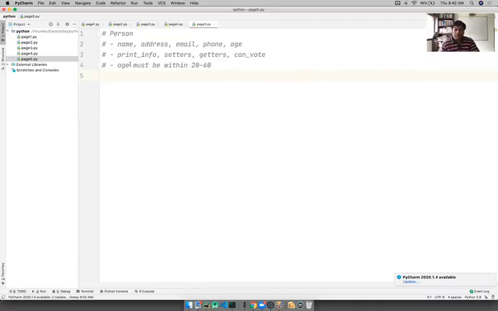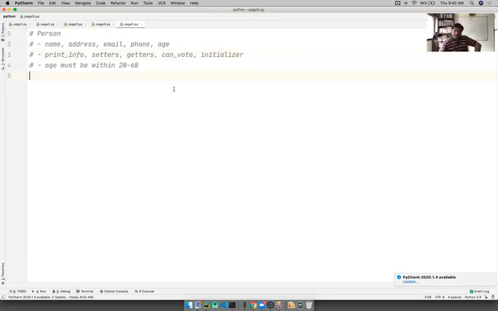Based on whatever we have discussed earlier, let us create this class. Class person: name, address, email, phone number, age. I think it's better we have one more initializer. My bad, I should have mentioned it. That initializer will get all the members: name, address, email, phone number, age. And we'll have the other methods as well: print info, setter, getter, can vote.